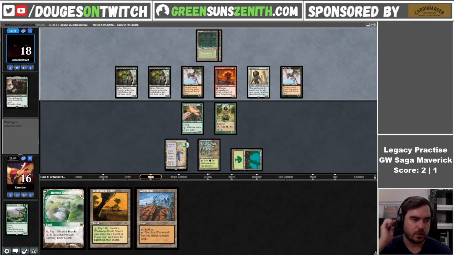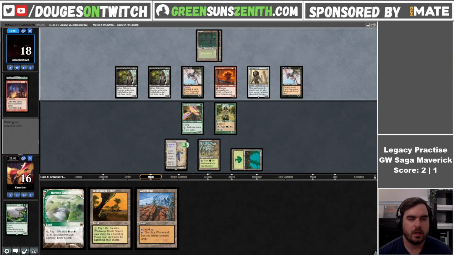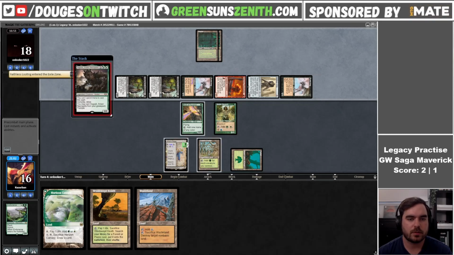Kind of scared of everything they could draw, other than like second Hogaak. Looting is not too bad. 1, 2, 3, 4, 5. Oh, you can tap anything. Okay, I didn't see that coming. That's a bit of a yikes.